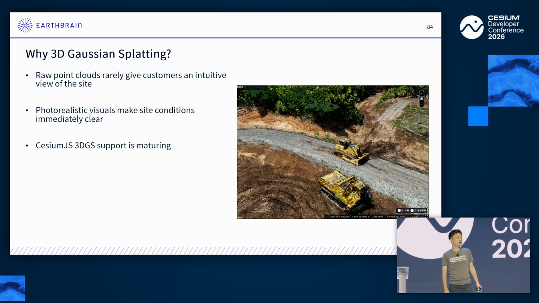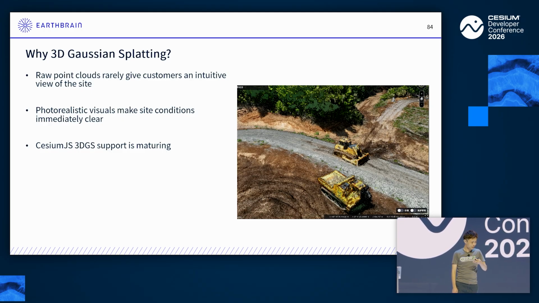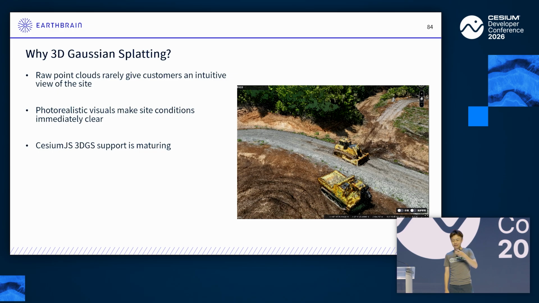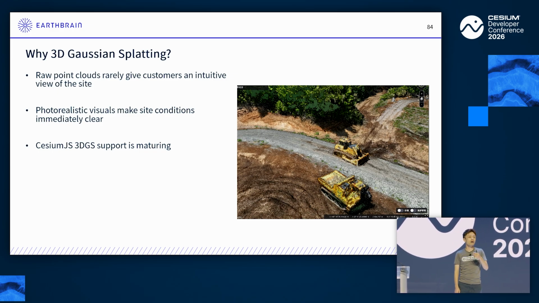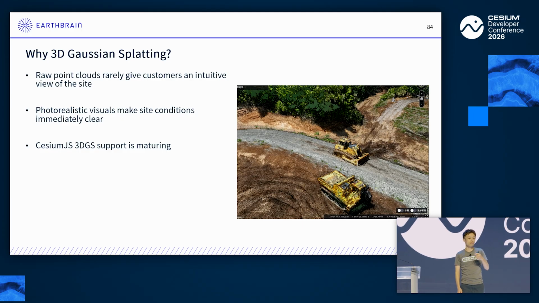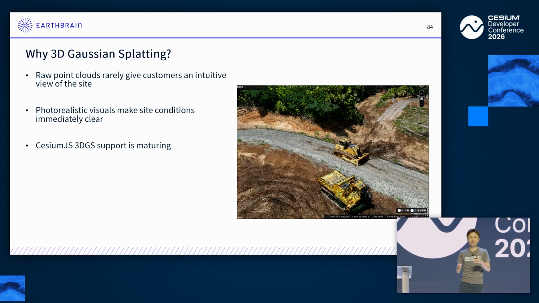And why are we interested in Gaussian splatting? In Japan especially, our customers have to explain to the nearby residents how they are going to build this construction site.